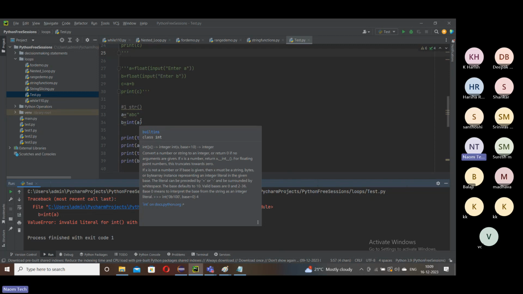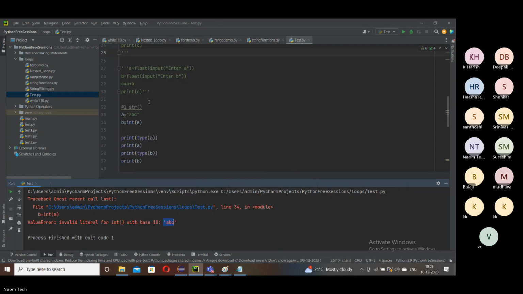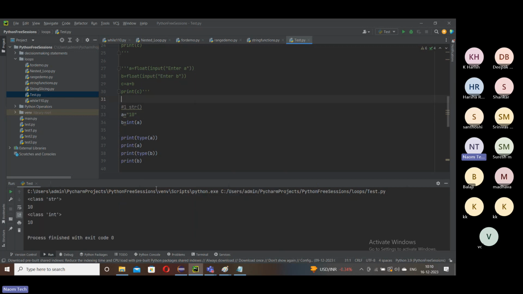So what should we do here, friends? What is the fix here? This string has to be a numeric string, but not a character string or alphanumeric string. Is that clear for all of you? That is a quick idea. Make sure you note this point. Right click, run test. This will work now, no issues.